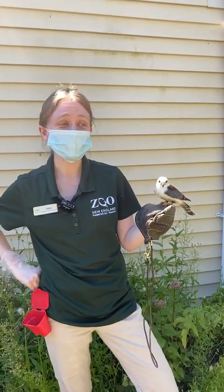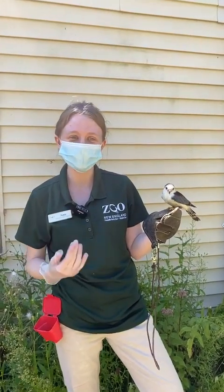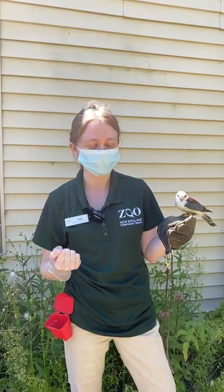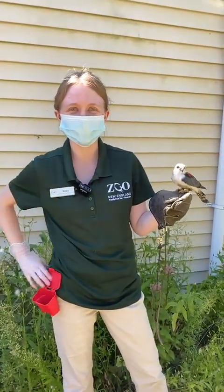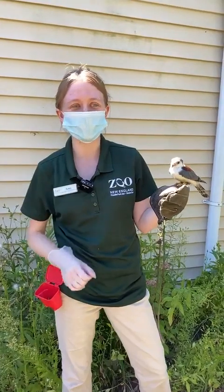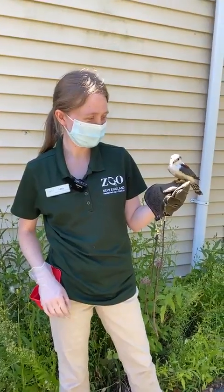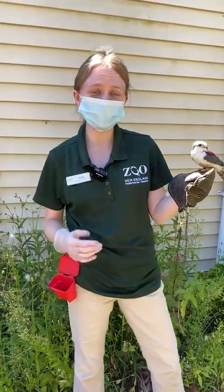This is how we train all the animals here at the zoo. We have a fox and a sloth that are part of our ambassador program — we do the same thing with them. With Gertie I like to use the word 'good,' but for most of our other animals we use a clicker. We even do this with the giraffes, tigers, and lions to train behaviors that help with husbandry — like getting a better look at a hoof or having them step onto a scale to monitor their weight. It's a really great tool to help us take better care of them.